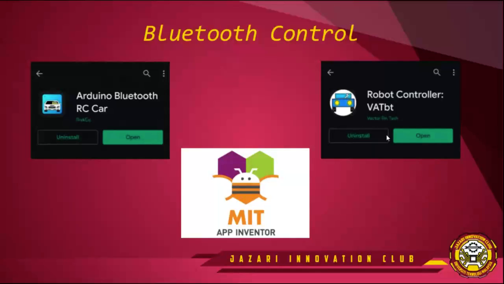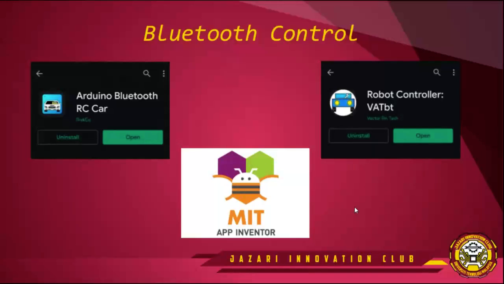You can search for these two on the Play Store or App Store, and you can search for MIT App Inventor on Google. But I'm not going to cover how you write the coding of an app in MIT App Inventor. You can explore by yourself or ask your mentor. Or I'm sure that we mentors will just suggest you download either of these two.